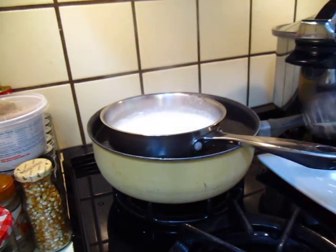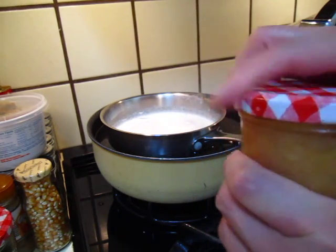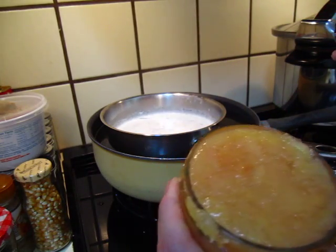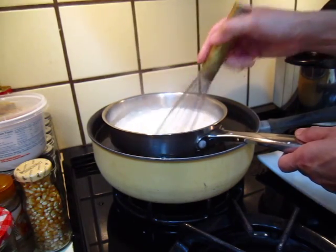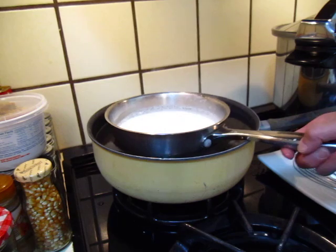And also because the yogurt is cold, it absorbs some of the heat from the milk also. Okay, today I would like to try to make a yogurt with some flavoring, and this one is our homemade quince, I think it's called quince. We just bought some quince from the farmer's market or from Whole Foods, the organic, no chemicals, so it's real stuff, not too many artificial things.